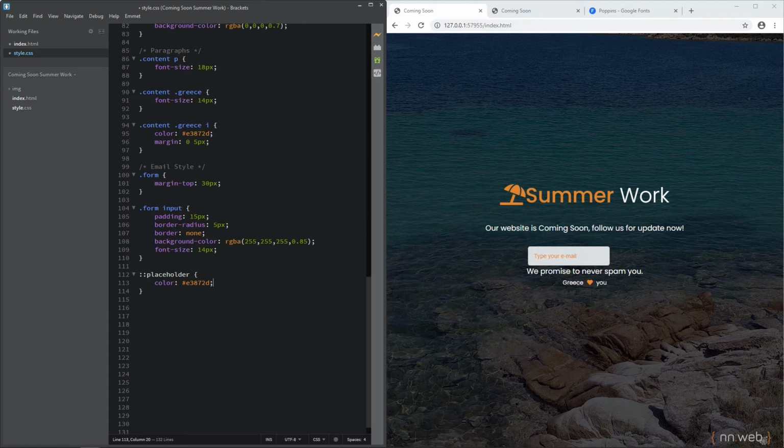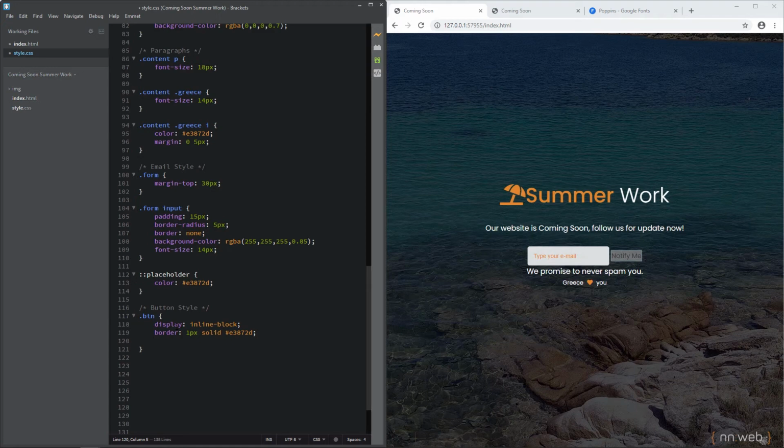Okay, now let's add the button style. Let's target our btn class for our button. This one, notify me. Okay, let's add display inline-block. Then border 1 pixel solid with our orange color.